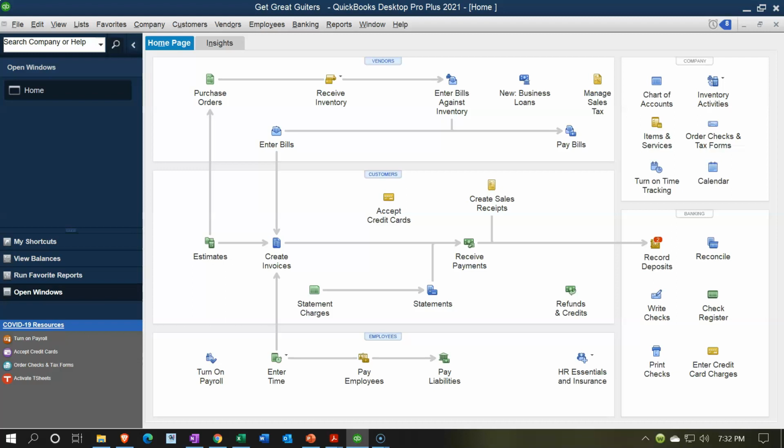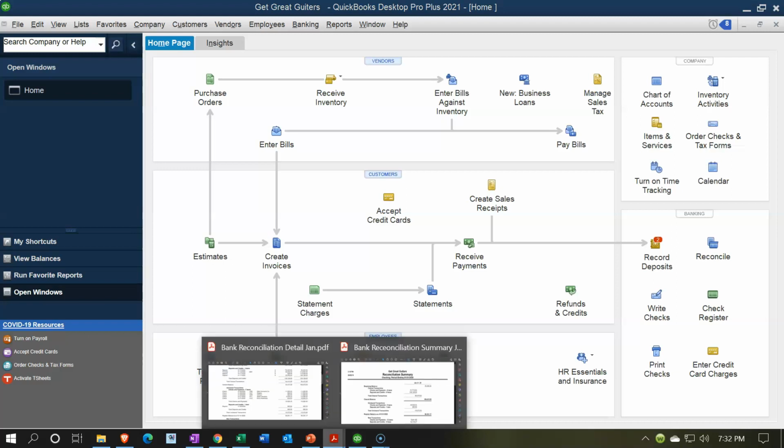There are some facets that might change in the process of us doing the bank reconciliation, but it's not true that the bank reconciliation is no longer relevant. So let's take a look at those two things. The first is the process of doing the bank reconciliation versus what a bank reconciliation is. The bank reconciliation is the report that's going to be produced after you do the bank reconciliation.